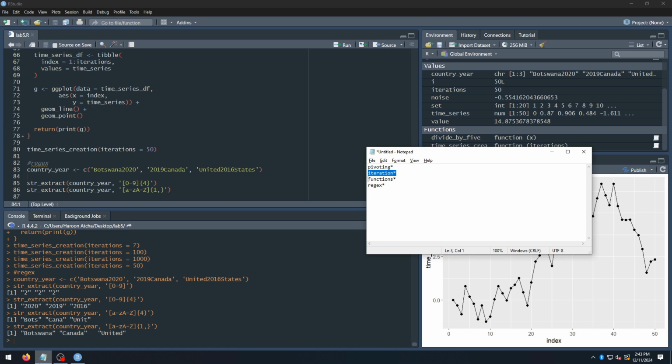And we used it in the sense of time series data. We generated our own time series data. Then we looked at functions. How do we automate repetitive tasks in our code? If I know I'm going to have to do the same thing again and again and again, rather than highlighting it all and running it again, I'll just make a function that does the same thing. And lastly, we looked at regular expressions, which are a method of analyzing and pattern matching to strings.